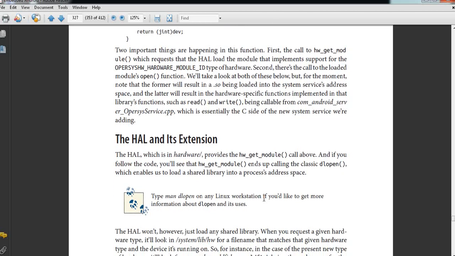Okay, now we are coming to the HAL and its extension. The HAL, which is in hardware slash libhardware, provides the hw_get_module all above, and if you follow the code, you will see that hw_get_module ends up calling classic dlopen, which enables us to load a shared library into a process address space.